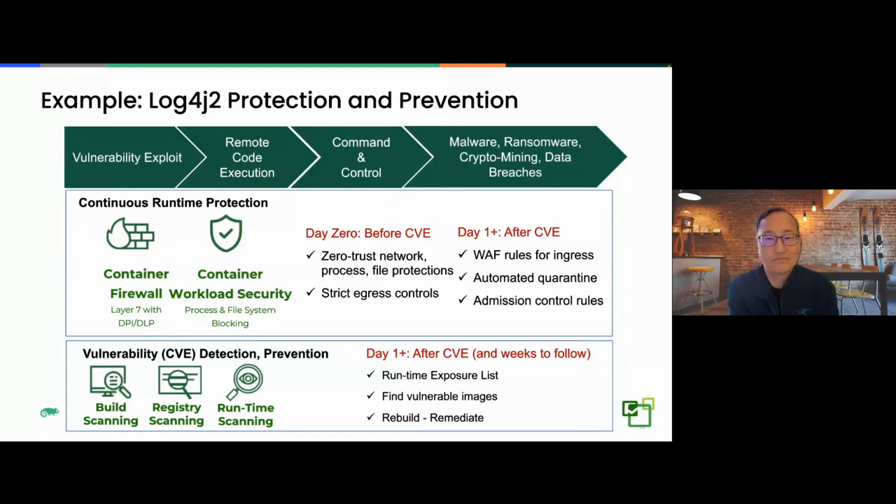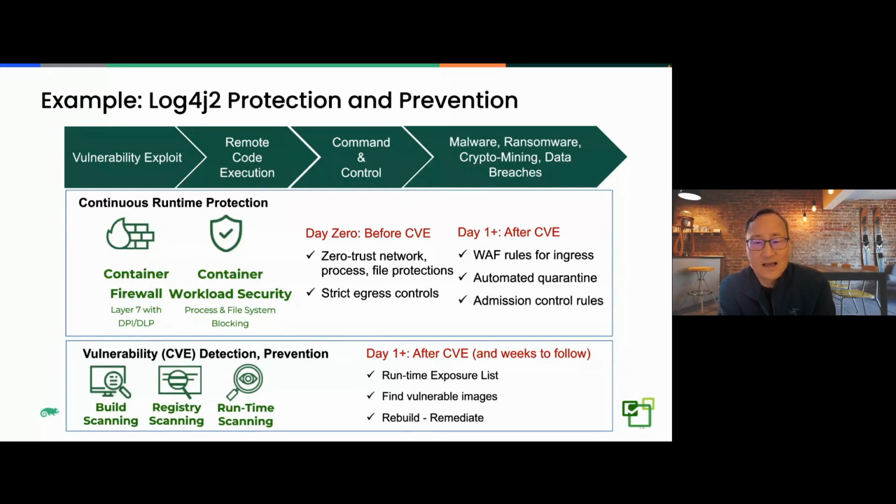Now, if we look at day 1 and after, after the CVE was disclosed, we immediately put out a WAF rule to detect the exploit in progress, which you could have applied to any container that was taking inbound or ingress connections to your cluster. Now, WAF rules are not fail-safe, but it's one layer of protection. You could have tried to automatically quarantine any container that was detected running with this vulnerability, if it would not have affected your business logic. And then you would have put in place, immediately, admission control rules to block any scanned image that contained this vulnerable version of Apache Log4j.